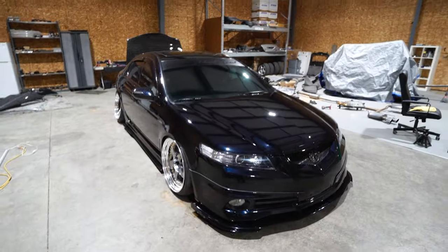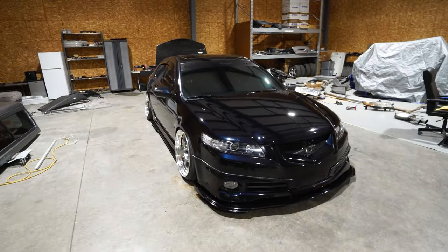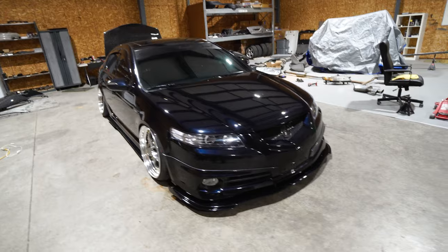The car is ready to tackle tomorrow. Last thing to check is fuel level because I do not know if I have any more left of the race gas, but I think we're okay running premium as long as we're not doing pulls or anything on it.